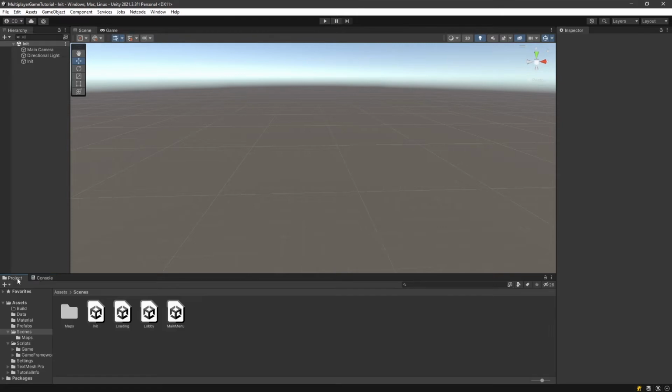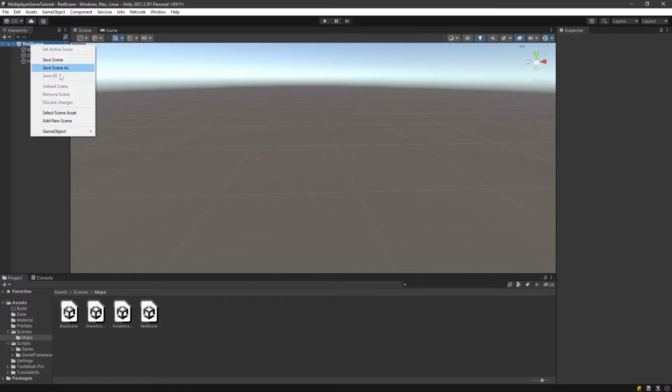And we're going to start creating our game manager. So let's go into our first map. For the purpose of this video, I'm only going to update the red scene. What I do in the red scene, you're going to need to do in the other scenes too. You would probably have a setup with another scene with everything you need and maybe drag and drop. For now, it's just to show you the simple way.